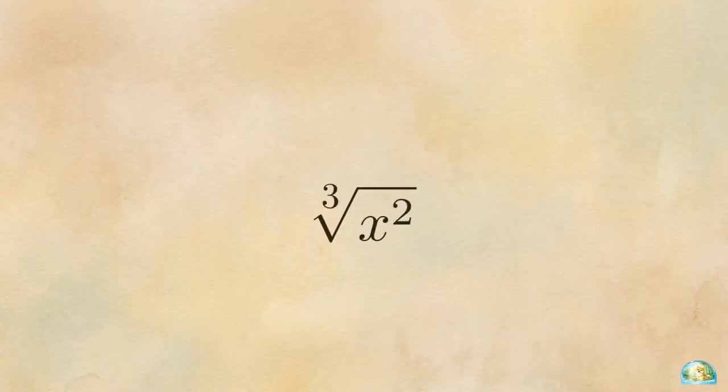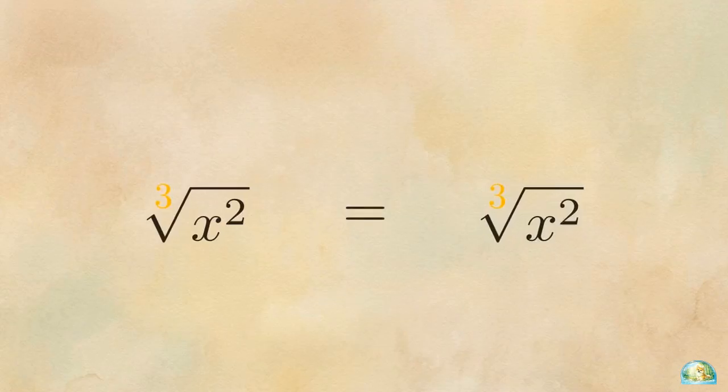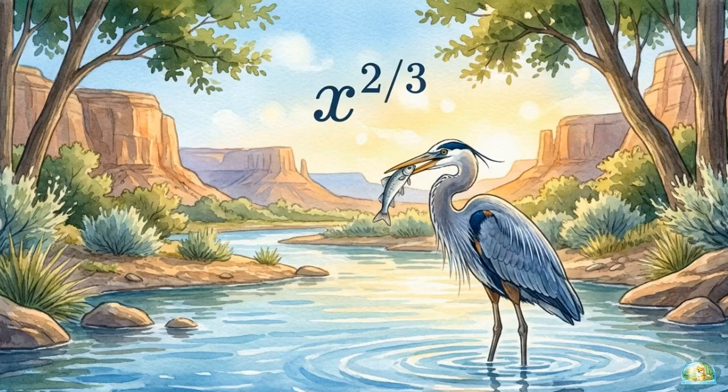Let's rewrite the cube root of x squared using a rational exponent. We start by isolating the index of the radical. A cube root represents a 1/3 power. That index moves directly into the denominator of our new fractional exponent. The cube root of x squared translates directly to x to the 2/3 power. Both expressions hold the exact same value. Converting a radical to this exponent notation strips away the bracket formatting and prepares the expression for direct arithmetic operations.